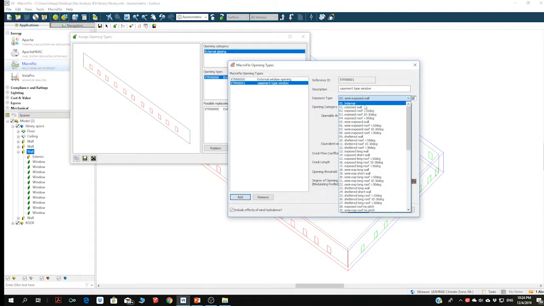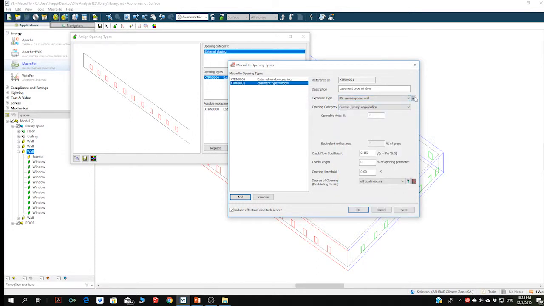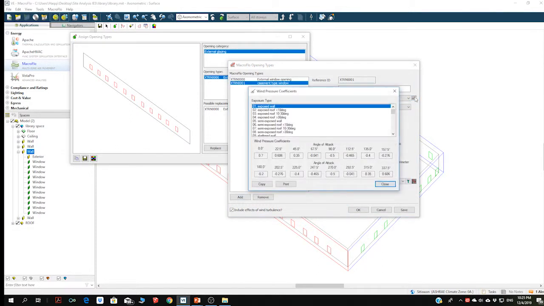If you want to understand what these different choices mean, you can click the icon on the right. Let's click this one.